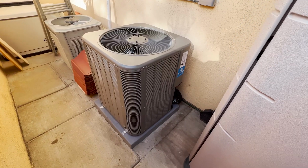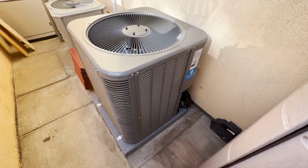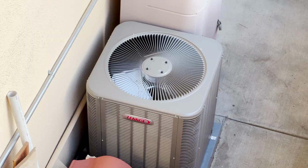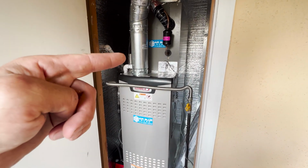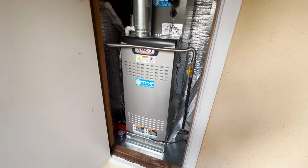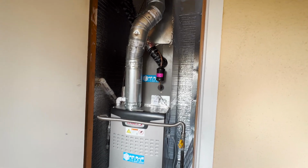New AC unit installed. It's a Lennox 3-ton single stage unit. So indoors, we replaced the furnace, new furnace, evaporator coil. We also installed a filter box. We sealed the return cavity under the furnace. We sealed the supply plenum and supply collars from the inside.